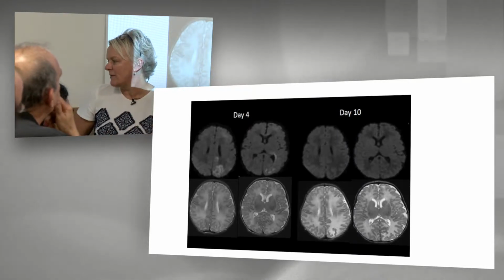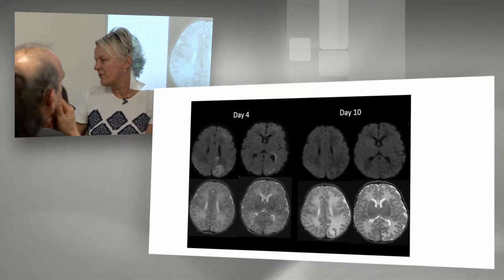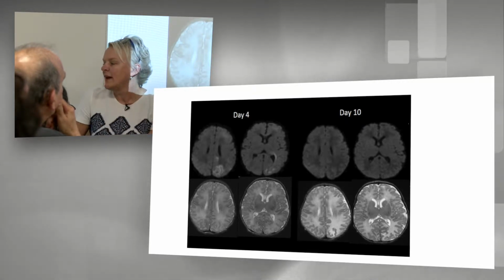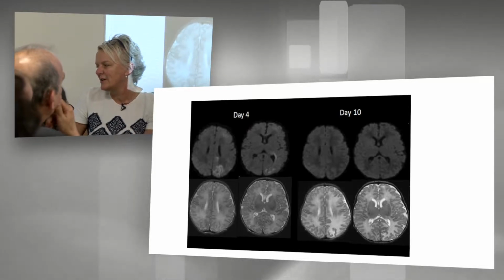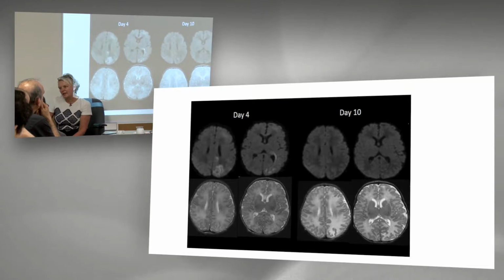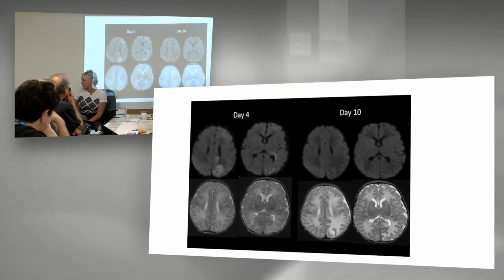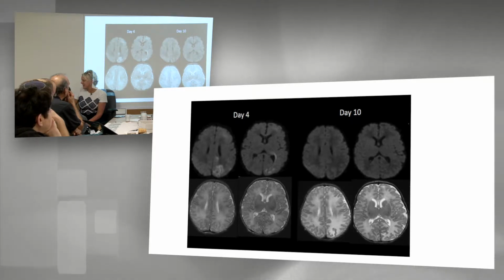Here's some examples of a mild baby. So here is the diffusion weighted imaging on the top on day 4 and day 10, and here is the T2 on day 4 and then day 10. And as you can see in this baby, there was a posterior predominant with a very small anterior lesion, but you can already see some of the periventricular white matter as well as the watershed lesion. And then you can see now on the T2 the start of the dissolution within this region here, in particular posteriorly, and a little tiny subcortical infarct here in the anterior area.